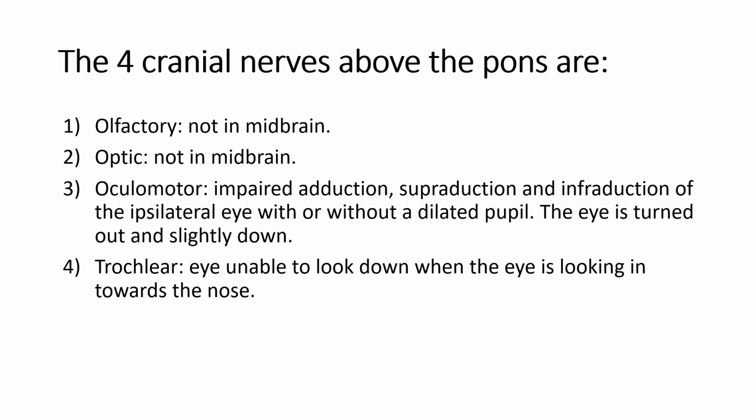4 cranial nerves above the pons, so that's that midbrain and above. So olfactory and optic, not in midbrain. So ocular motor, when we see deficits in ocular motor, we're going to see impaired adduction, add in, remember. Supraduction, infraduction of the ipsilateral eye with or without a dilated pupil. The eye is turned out and slightly down.